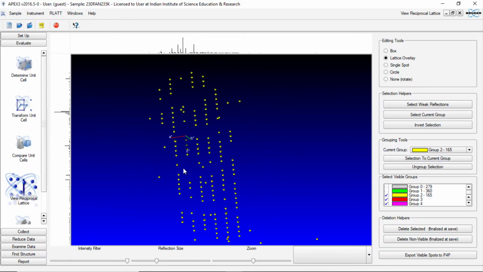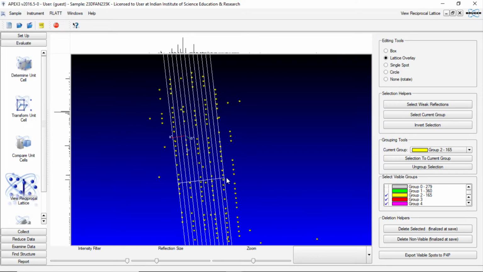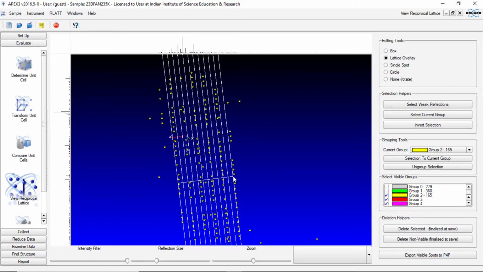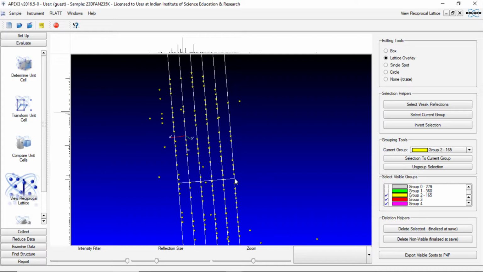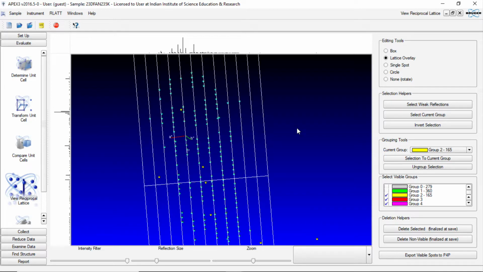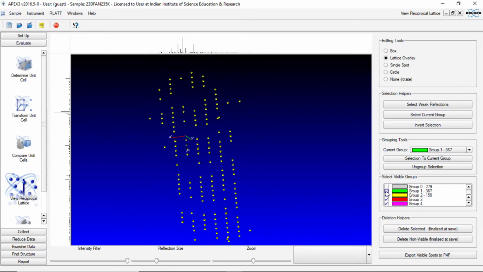And sorry, I made a mistake. Invert selection, and then I should have clicked different. So we do it again. Page up. Invert selection. Make it green and throw away those reflections in green.